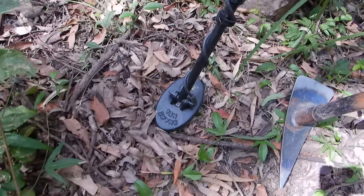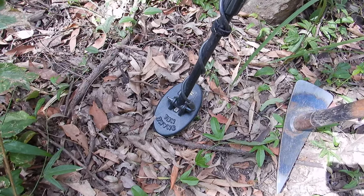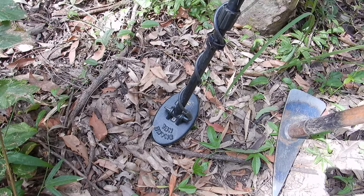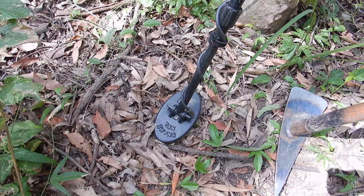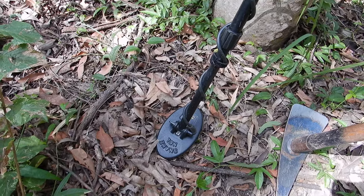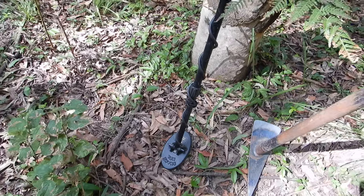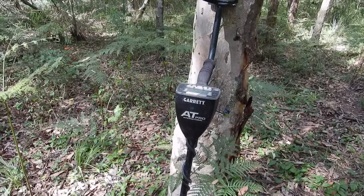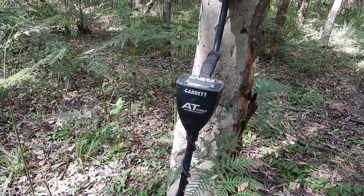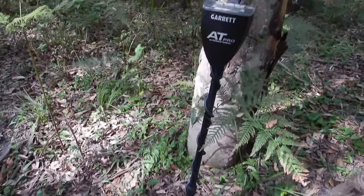On the AT Pro I've got the Nell Snake coil. I could have just bought a Garrett Sniper, which is a four-and-a-half inch concentric. This snake is slightly narrower and longer — I like the elliptical shape of it, as it's better for getting in amongst tight spots. The Sniper is very good too, but all the Nell coils on the Garrett AT machines really enhance the performance and bring it up to another level. So I hope you enjoy our little sortie — let's go sniping for World War II relics.